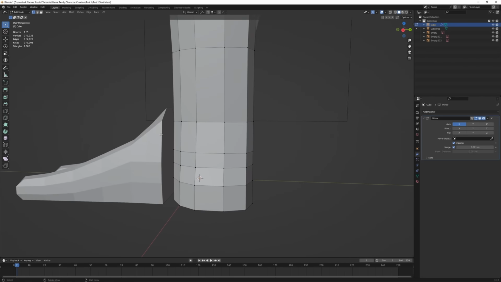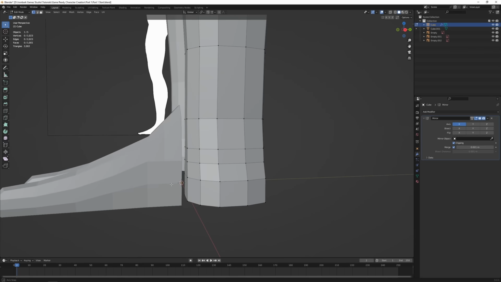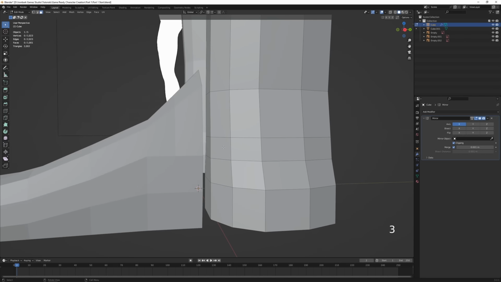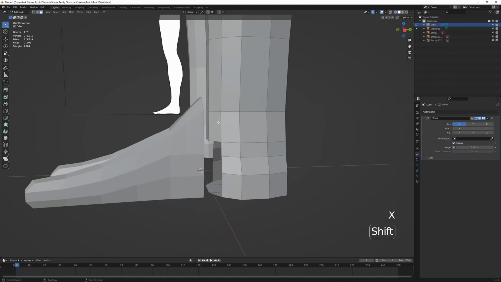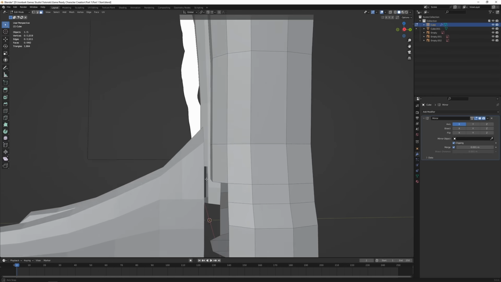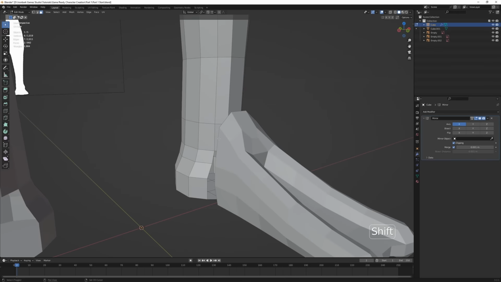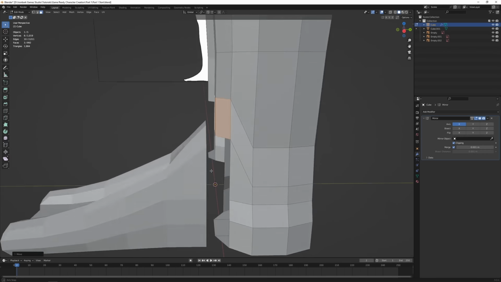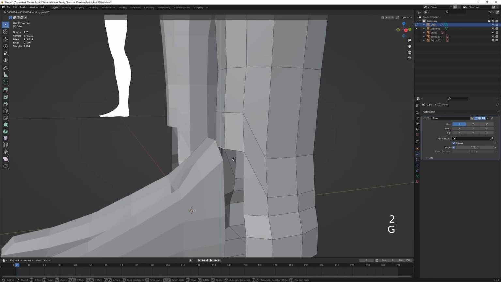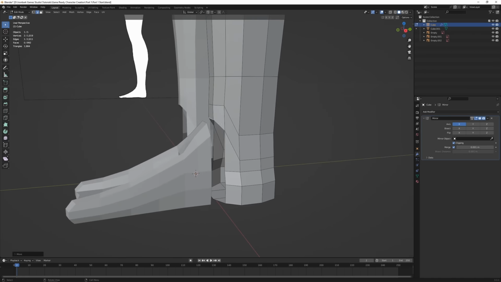And we have 1, 2, 3 edges that we're going to need to delete. So I'm going to grab these faces here. Delete those. We're going to have to sort of rearrange this a little bit so it's sort of in the shape of the foot. So let's just grab these faces, kind of move them up for now. I know it's going to look a little bit messy, but this will all be fixed. Okay, so we've got our 3x3 hole.